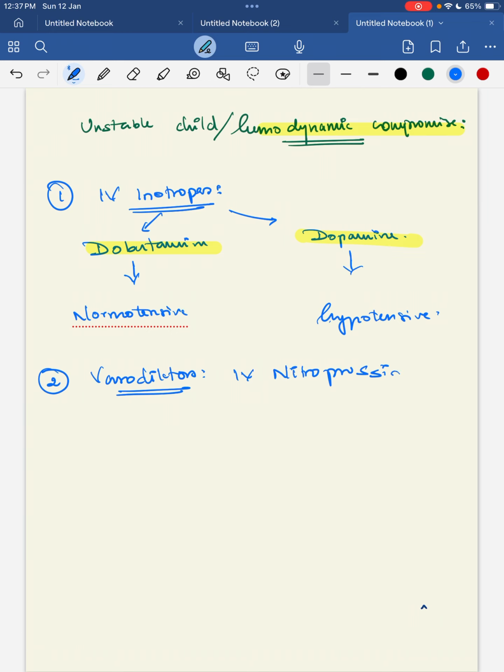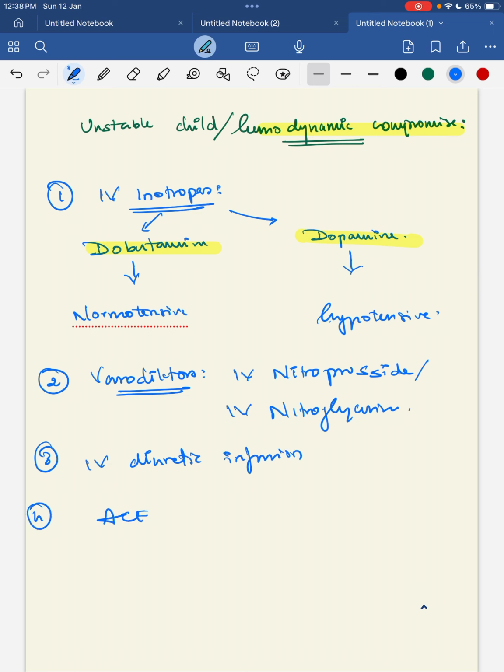First will be your antiviral. Antiviral is mainly used in an early phase of the disease, but it is not being used much because before you diagnose that the child has viral myocarditis, the child will already go on to a subacute state of myocarditis. So this is not being much used.